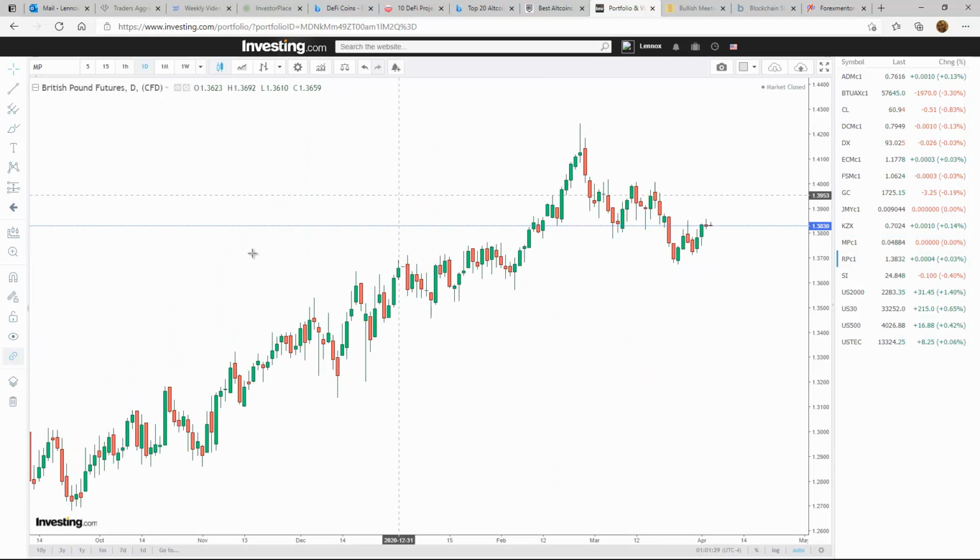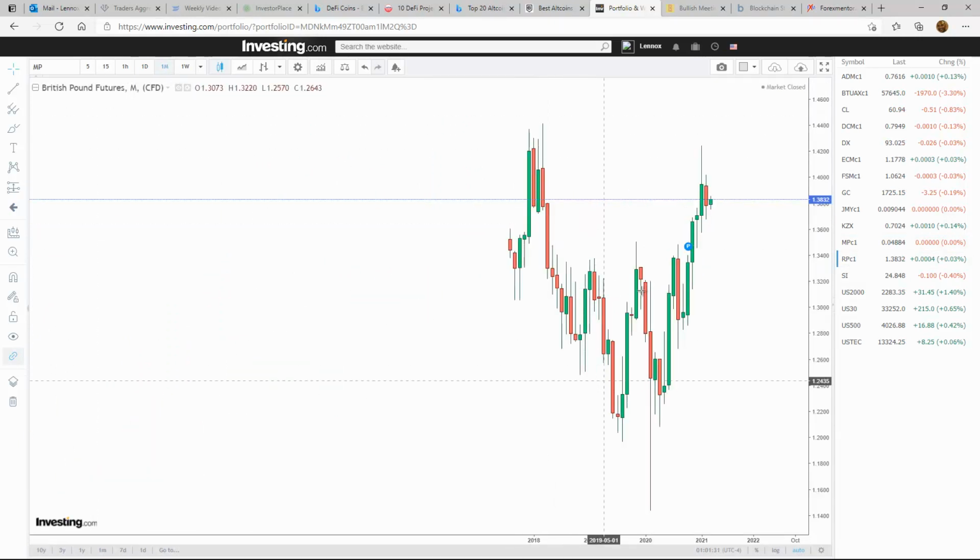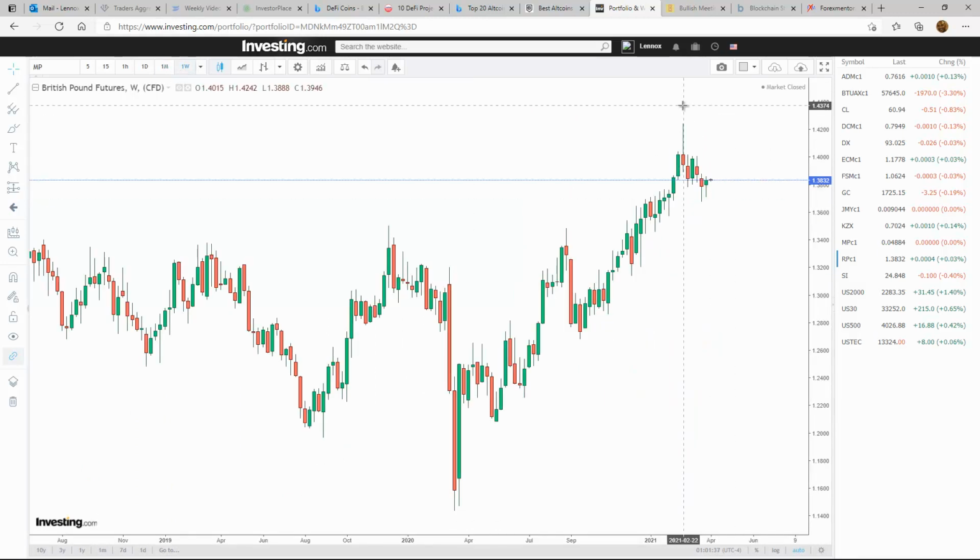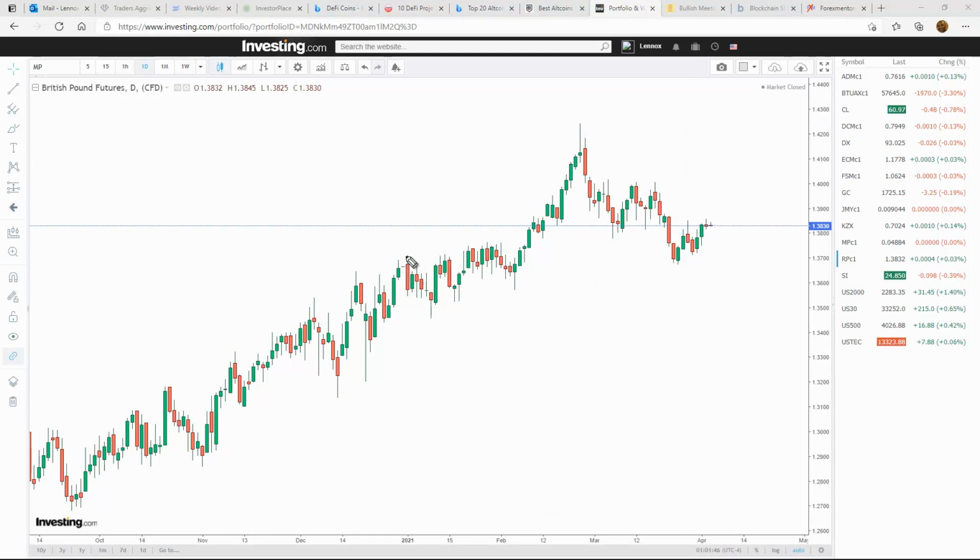Okay, we're looking at the British pound on the monthly. It has been super strong, but now it's taken a turn back to the downside. You can see it taking a little bit of a breather. And are we done? Perhaps. We could be getting a little bit of a bounce back to the upside. We came back down into a previous support resistance area, and now we could see a move back to the upside, although it might be short-lived and we'll have one more push back down. So a little bit of strength in the British pound, which would bode well with a weak US dollar. All right, so that's the British pound.